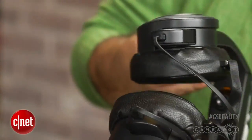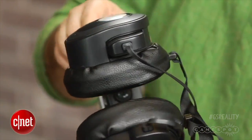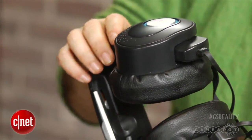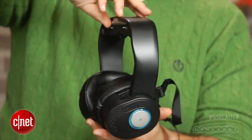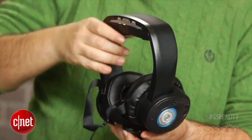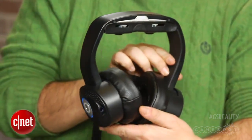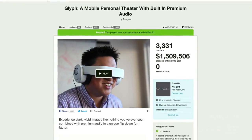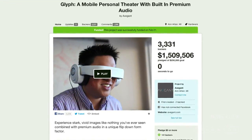he said. The GLYPH has an all-encompassing HDMI input to boot, allowing it to connect happily to a wide variety of input sources, including phones, Blu-ray players, and the like. Although designed primarily with movie viewing in mind, it's not difficult to see its potential for gaming. The GLYPH massively exceeded its Kickstarter goal as well, so fingers crossed we'll get to see a beta prototype of this soon.